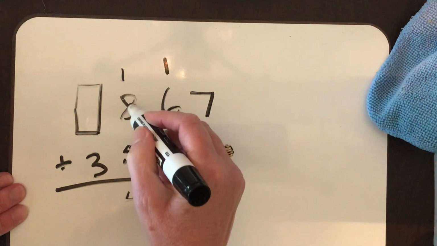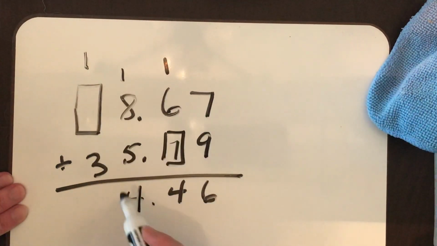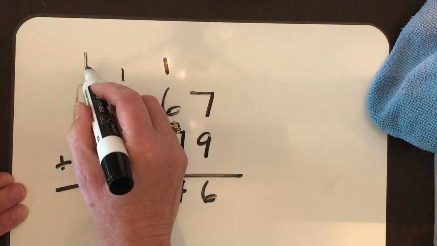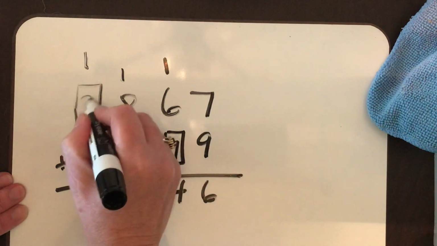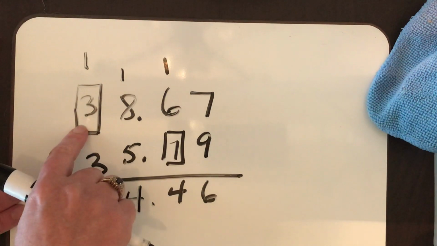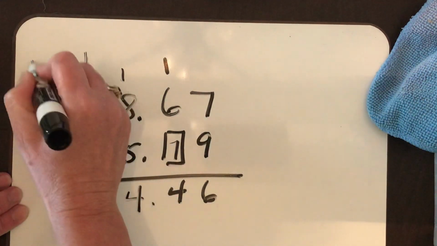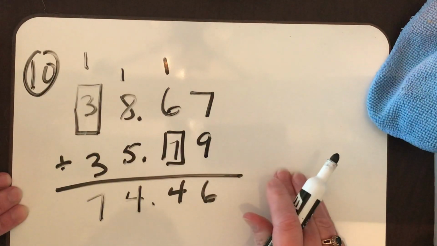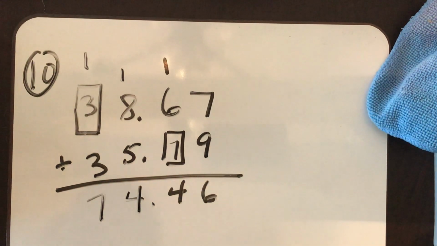So 8 plus 1 is 9, plus 5 is 14. And then I regroup, and then I have a 7 here. Well, 3 plus 1 is 4, so 4 plus what equals 7? Well, 3. So those are my two blanks. I have a 3 in the tens place and a 7 in the tenths place for number 10. So you need to do 11 and 12 the same way, and then figure out if Karen solved her problem correctly or not. Go ahead and finish page 178.